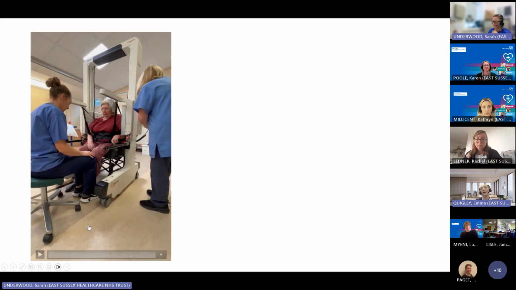Okay, so obviously we're aiming for a standing transfer for this lady. Prior to the injection, she went back to the acute because she's been very medically unwell through her stay at the minute. There were lots of discussions about whether she should come back to us or be discharged because she'd reached her baseline. But we really felt that we wanted to inject just to see what her potential was.